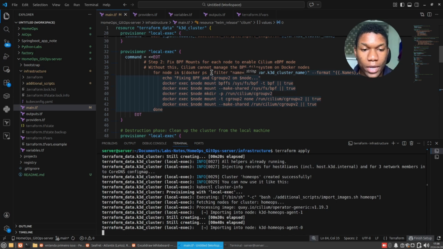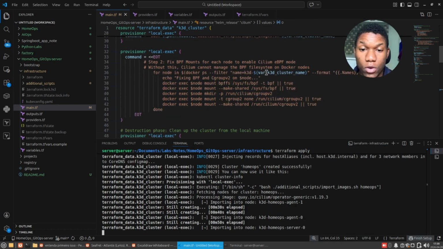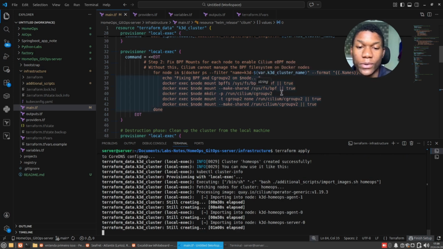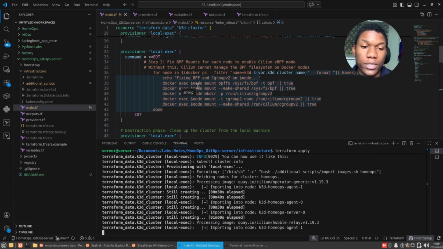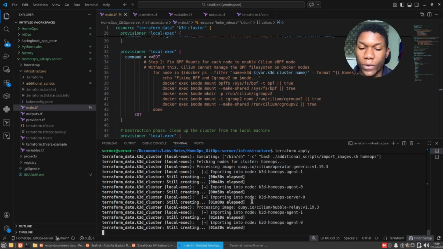So I've baked the logic into the Terraform lifecycle, so there's no need to manually mount this configuration inside our cluster. While our cluster is being created, I will wait and I will be back when it's done.